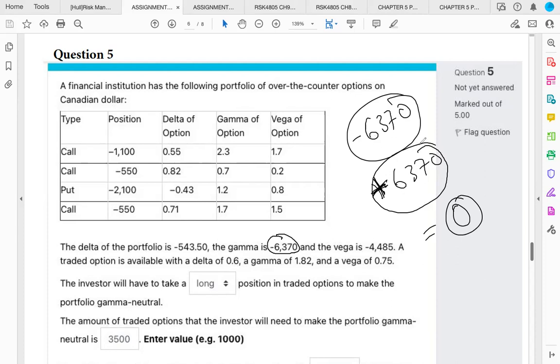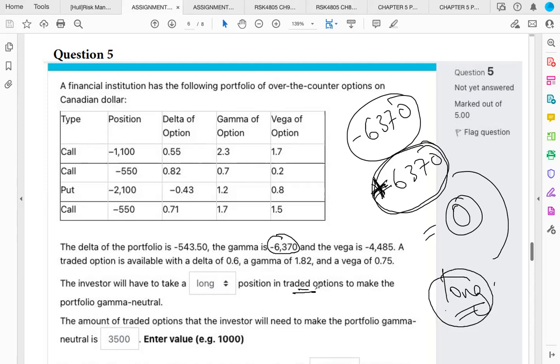So because we have to add an asset with a positive gamma, whatever we're going to add into the portfolio, we need to go long. We need to go long. And in this case, we need to add options. So we need to go long on those options. Remember, we said if we calculate the change in our gamma or in our delta such that the change we have to make is positive, it means we need to go long in the derivative that we're going to add into our portfolio to ensure gamma neutrality or delta neutrality.